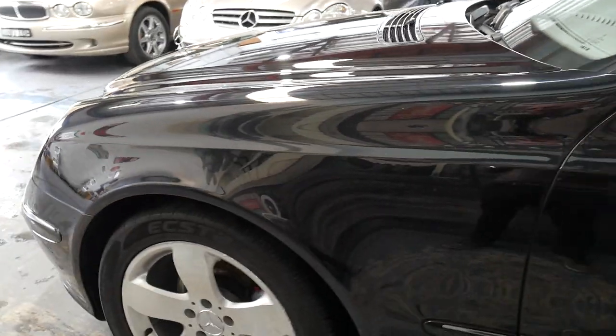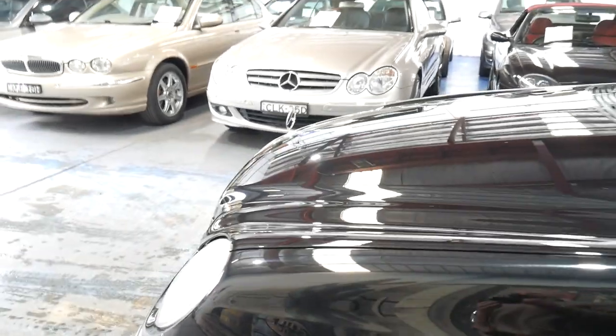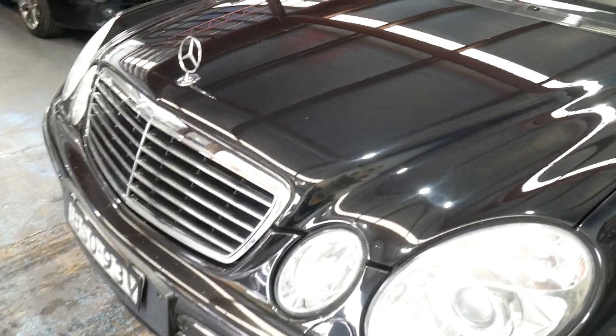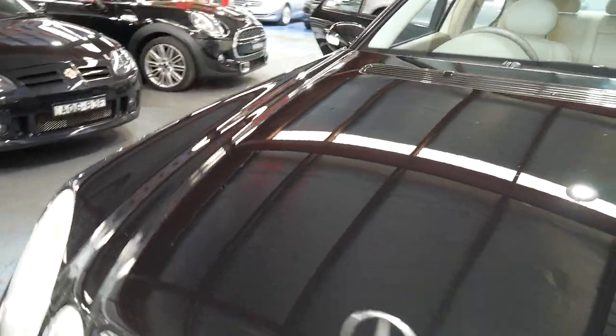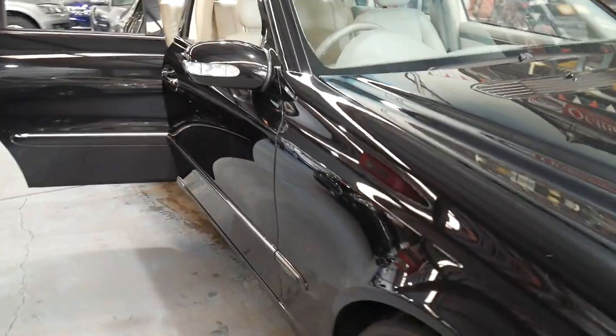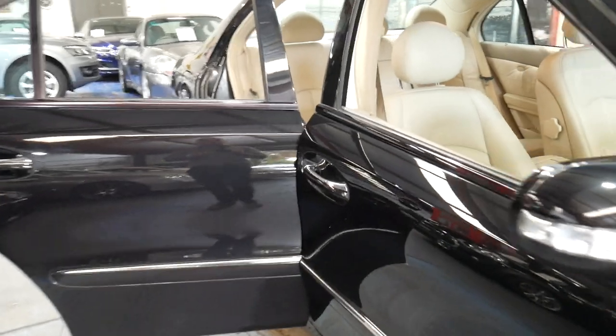For just under $13,000, this is extremely good value for money in obsidian black with cream leather. The Avant-Garde alloy wheels are also lovely — they're very easy to keep clean. The E320 was a particularly reliable model compared to the E350, which had a few problems with their balance shaft bearing. This particular model did not. We believe this car is a two-owner car — it was recently traded in at our supplier. It's just not quite new enough for them. So 91,600 Ks.